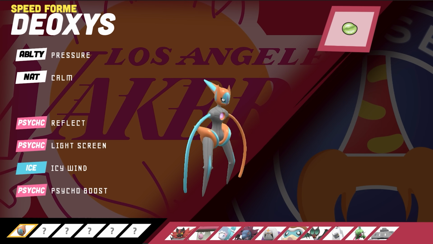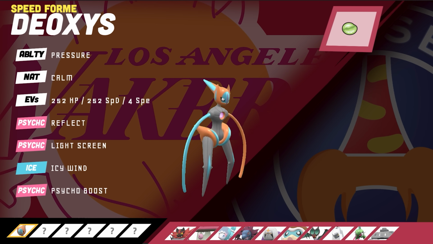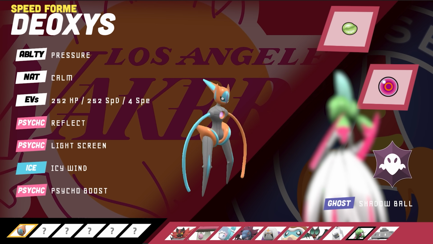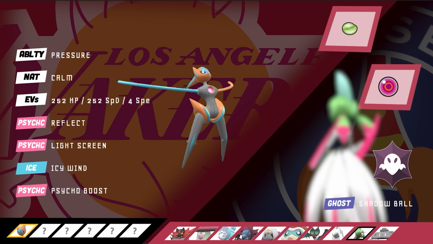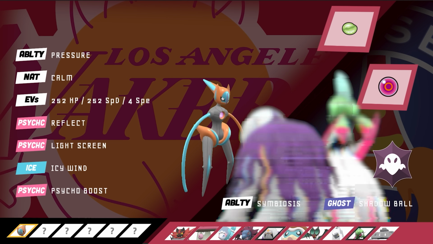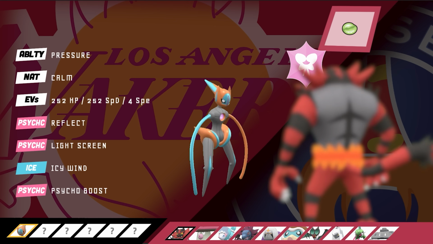I went Calm Natured, Max HP, and Special Defense because this allows me to live a Terrakion Shadow Ball that's also Life Orb boosted from Iron Valiant. This combination is possible and can outspeed me if it's next to Oranguru with Symbiosis. And for my Terra type, I went Fairy to resist Incineroar and Hydreigon.